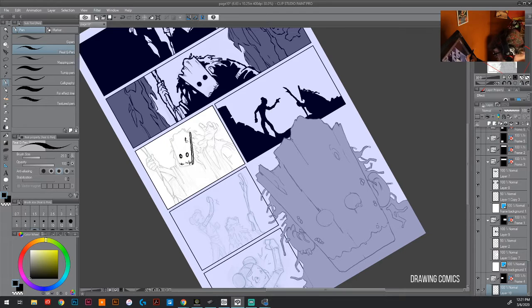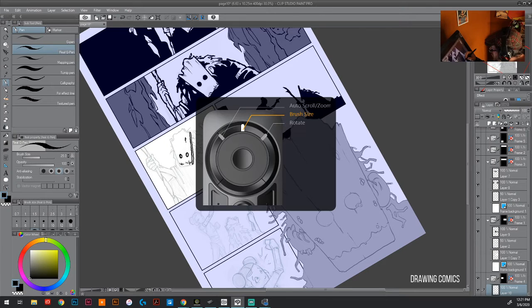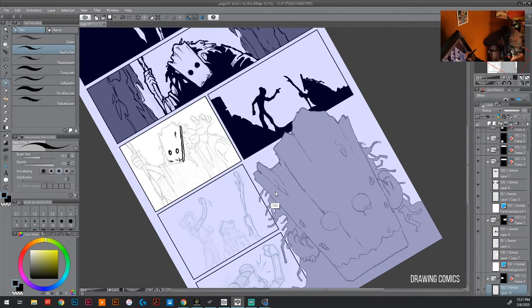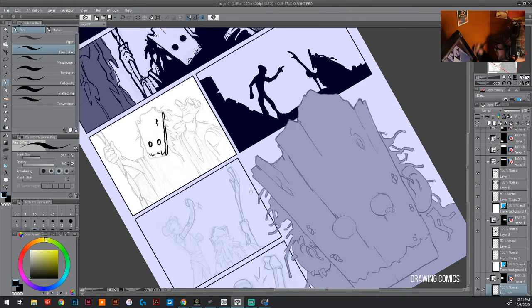I'm going to zoom in a little bit. There we go. Now ready? Zooming out. See, I can zoom in and out. Why can't I rotate both directions when I rotate? It's just weird. Look at that shaky line that I did. Jeez. Let's try that again.